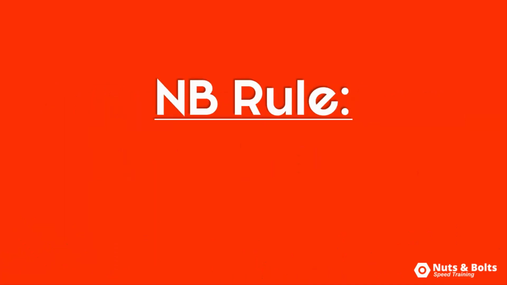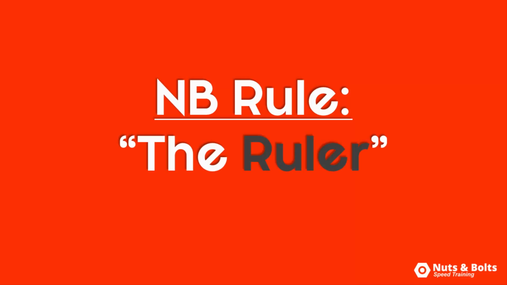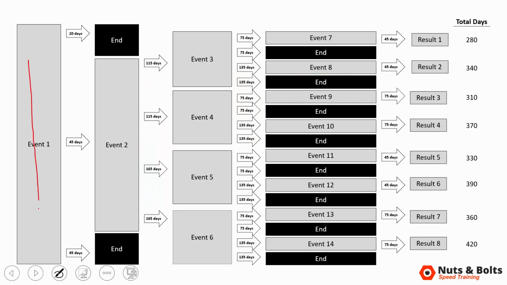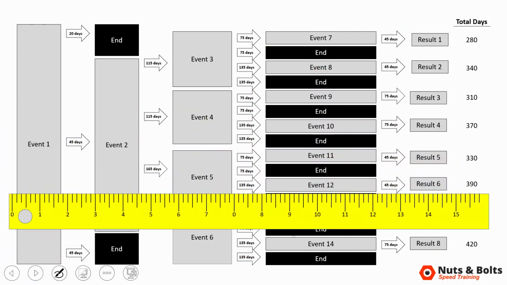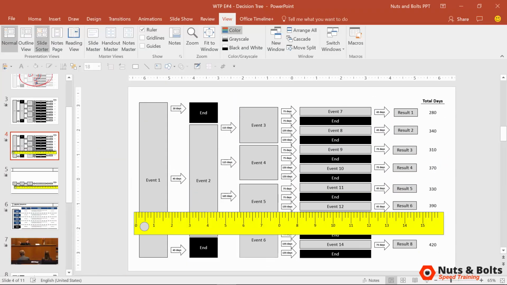And the Nuts and Bolts rule that you can use here to help you start tackling your decision trees like this is the ruler, especially as your graphics get more and more complicated. So if this was the slide that I was trying to boil down to a point, the ruler test is simply to float in a ruler that guides you from point A to point B. And I know someone's going to ask me how I did that, so let me just escape out really quick.